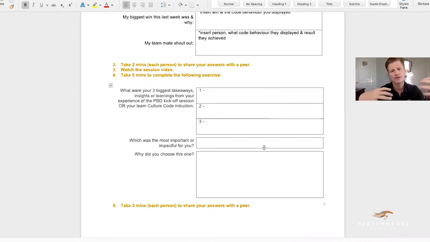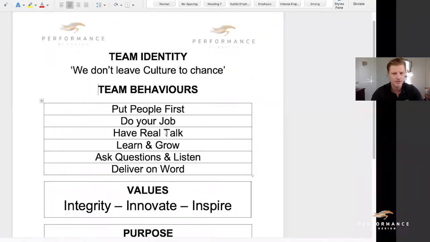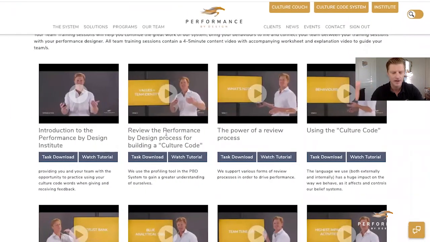Now, if there's not enough time to do that, we would have you consider scheduling a time post the session to make sure you deal with that issue. As we always say, don't let the small things become big things. The idea behind the Institute is really to allow you inside of your team and organization to reflect on your performance. And again, using your code as the reference point for those conversations. Are we living our values and behaviors?